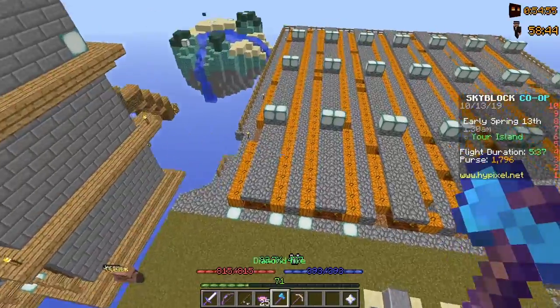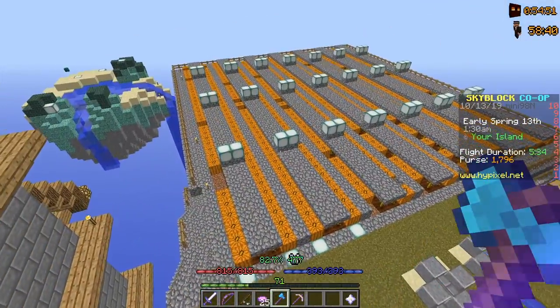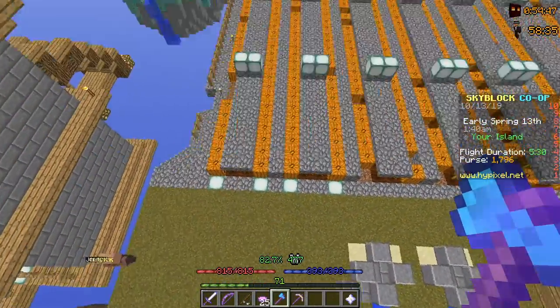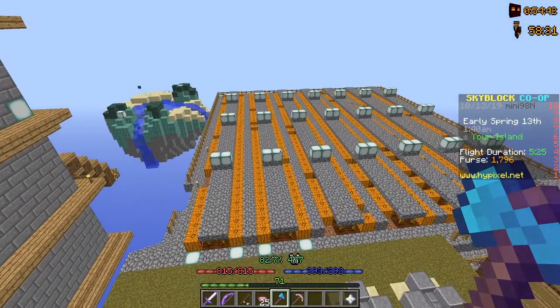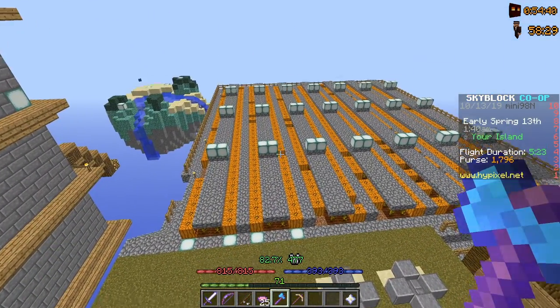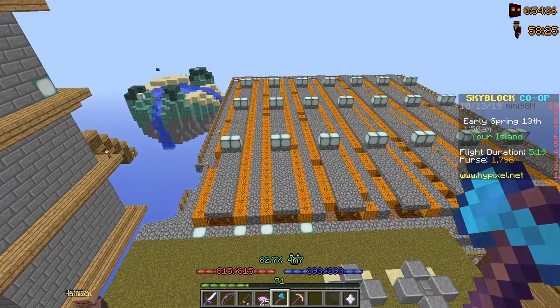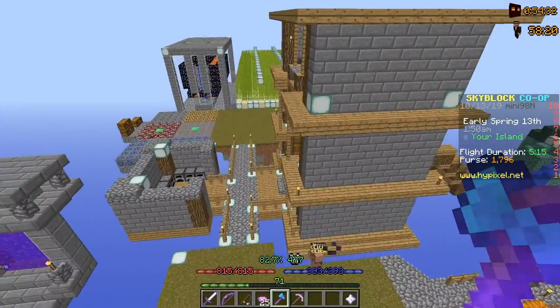Now, the first thing I'm going to recommend is this pumpkin farm here. It does not have to look exactly like this. It can be smaller or larger. It does not have to have three layers to it. But really, just mine a bunch of pumpkins and then sell them to NPCs. Very simple. And the more pumpkins you mine, the higher your farming level gets, which gives you more pumpkins, which gives you more money. So basically, the more you mine pumpkins, the more money you will get.